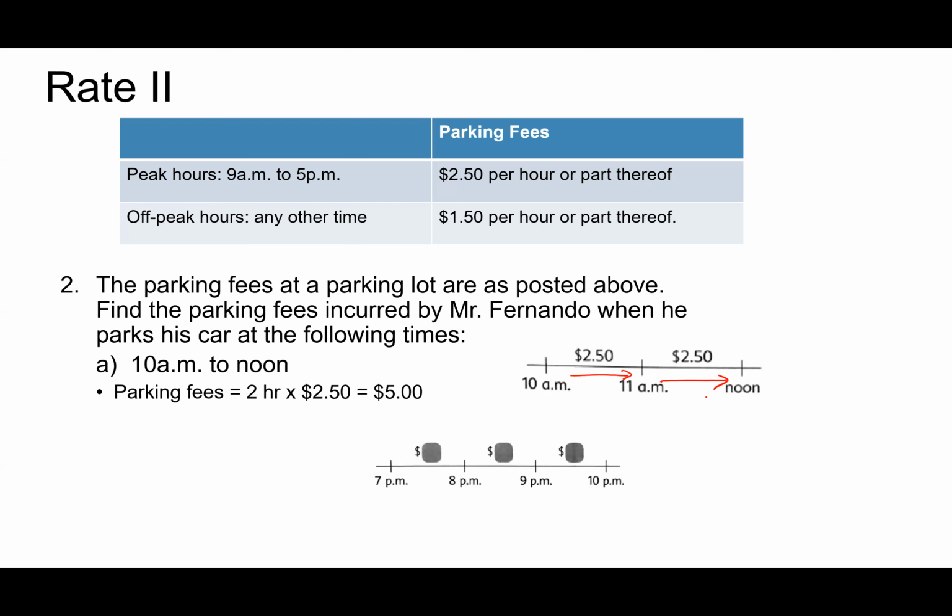What if, well, let's move on. How about if he parks from 7 p.m. to 10 p.m.? Okay, here's our next little chart. Let's go ahead and fill this in. Which rate should I use? The top row or the $2.50 per hour or $1.50 per hour? Liam? So $1.50 per hour. Yep. So let's just go ahead and fill this in your notes. How much is he going to pay?